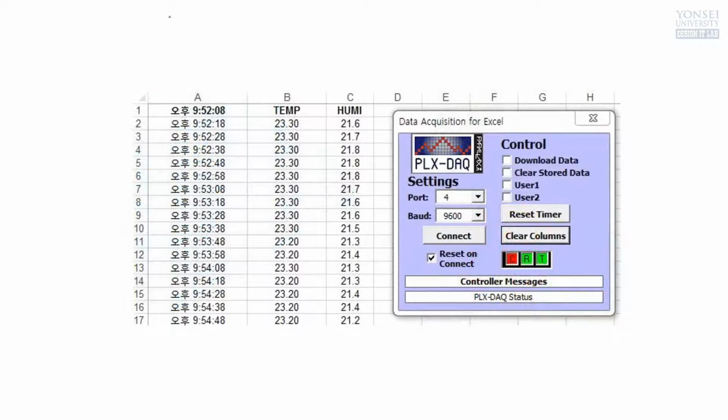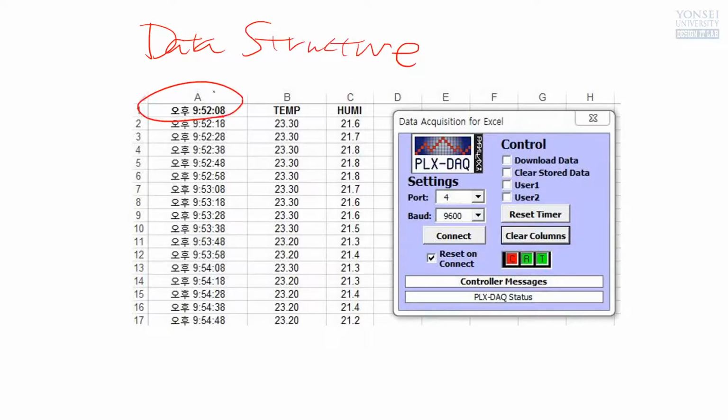So take a look at the data structure here. What kind of data is collected? At first, time. Next one is temperature. And actually we didn't use humidity in the visualization, but anyway, humidity data can be found. Anyway, time, temperature, humidity, just 3 columns.